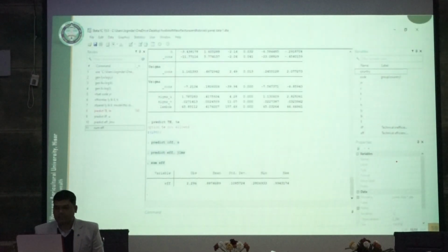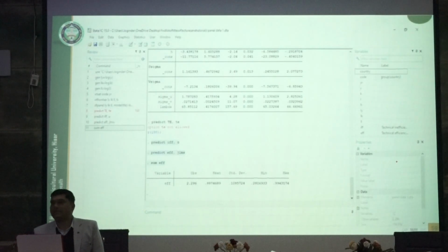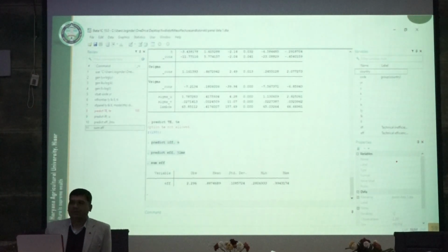So this is the stochastic frontier panel model, and the command is sfpanel, and to predict the efficiency you have to use the JLMS option, predict variable name comma JLMS.